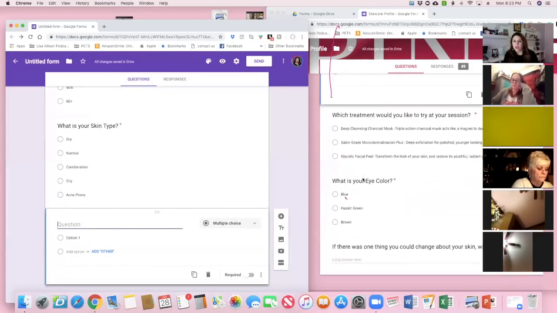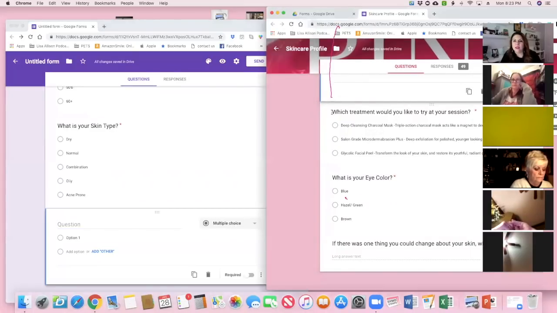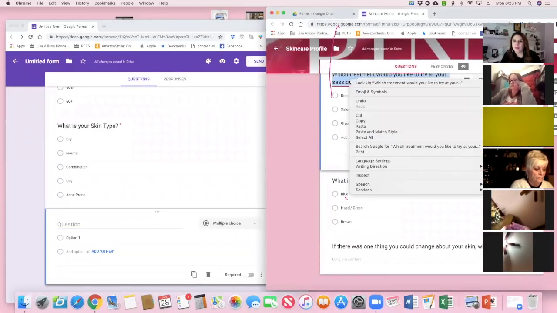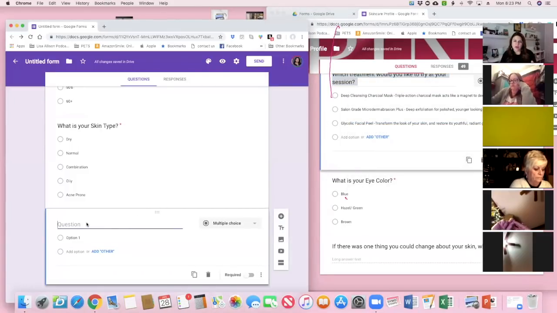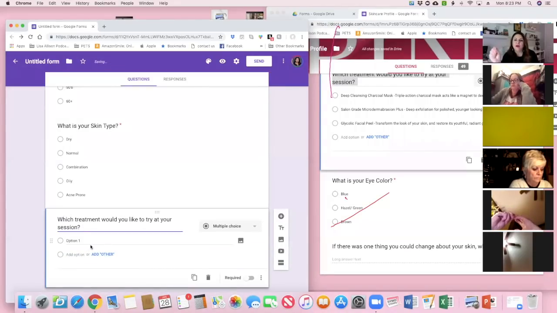So which treatment would you like to try? This is one of the magical questions, because this question is sort of one of the main driving points as to why you need this form filled out from them. So in the past, whoever has the marker that's going on the screen, I don't know how, it shouldn't be connected to my thing. I don't know how that is, but it's marking things up pretty nicely.